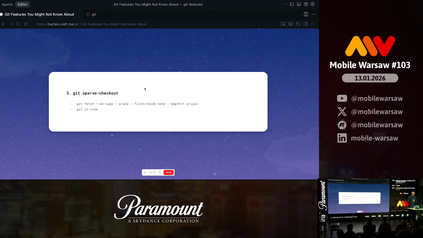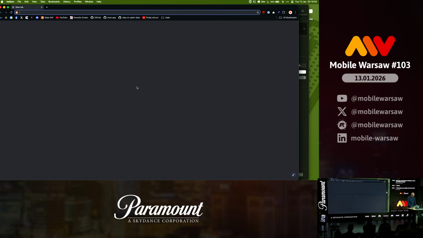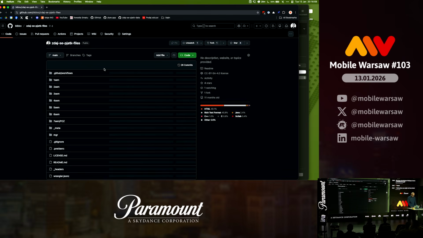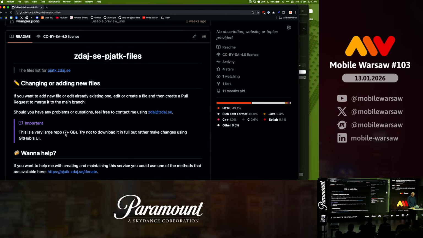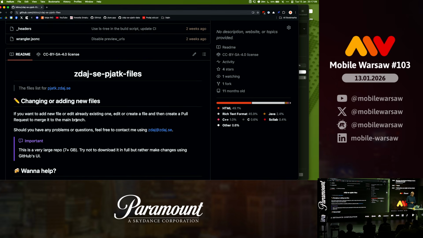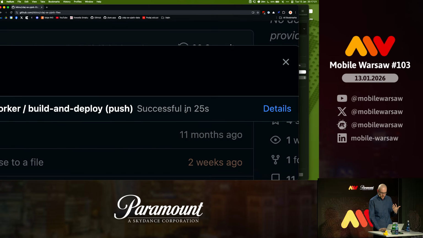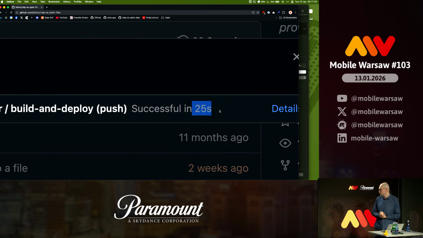Sometimes it happens that you've got a really, really big repo. Like I've got one, this one. It has 7 gigs of data in it, which takes a lot of time to download. But at the same time, I wanted to automate it, so have some GitHub Actions running on it. But I still didn't want to have the whole thing being downloaded. And when you actually have a look at the action, it took 25 seconds to run everything that I wanted.